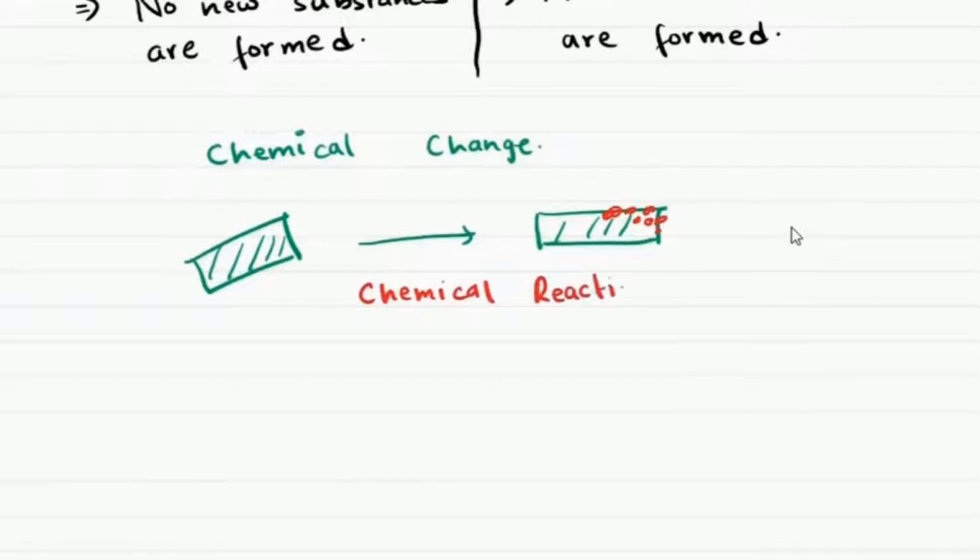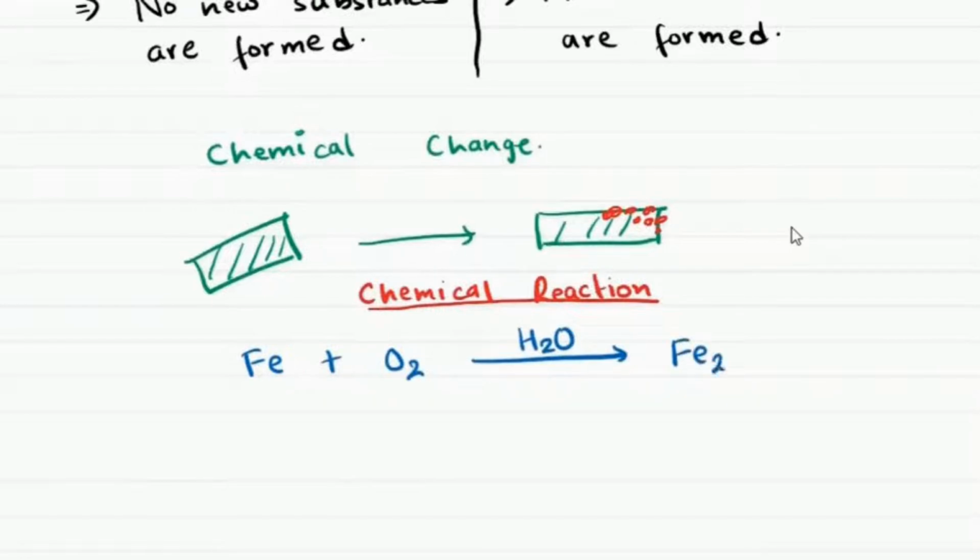Chemical reaction is just the process of chemical change, the process that's going on when this piece of iron is changing into rust. What's the process? How is it changing? That process is our chemical reaction. So what's happening here is we have iron, right? And we have oxygen in the atmosphere, and in the presence of moisture or water, what's going to be formed here is Fe2O3, and this is our rust. And that's how the change is happening, which is our chemical reaction.